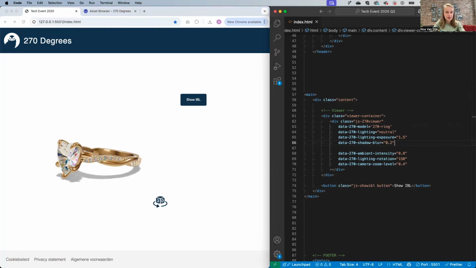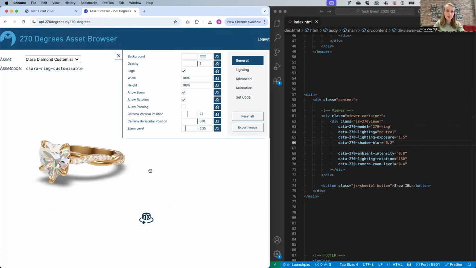This is nice, but if I have to change everything, it's kind of hard to see what I'm changing and what's the best visualization eventually. Because now I have to figure out the values by changing it and waiting for the viewer to be done. And it takes a bit of time. So to make things easier, we have a self-service tool we created. And if I go here, we have our self-service tool.